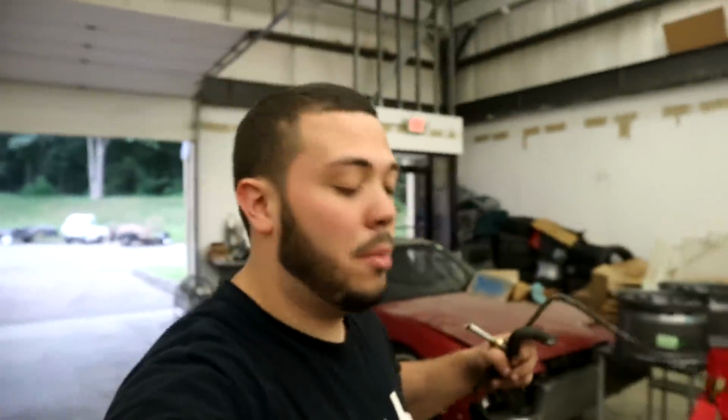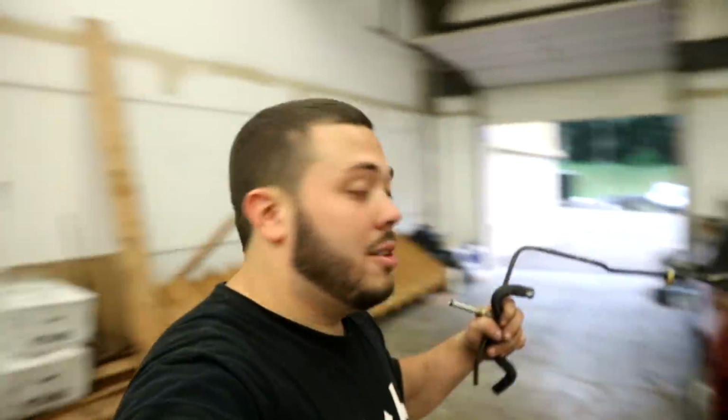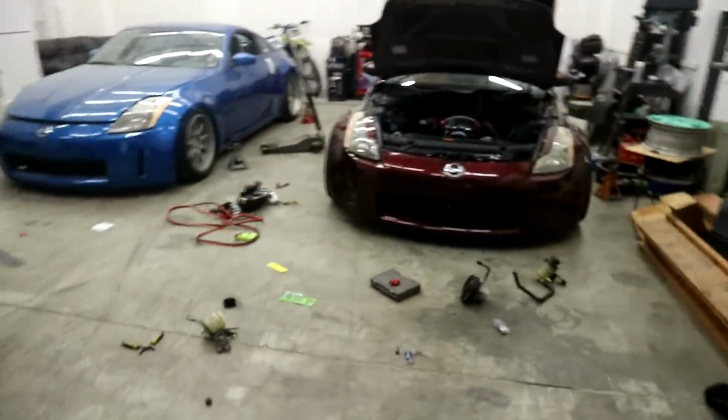So just the high pressure line that goes from the pump to the rack is around $200 for the car specific one. So if I can make this for under 50 bucks for the entire system, all hoses and clamps included, I'll even show receipts. That'd be sick. So I actually have to return this too. That's going to save me 10 bucks right there, because I don't need that, because the stock line fits.